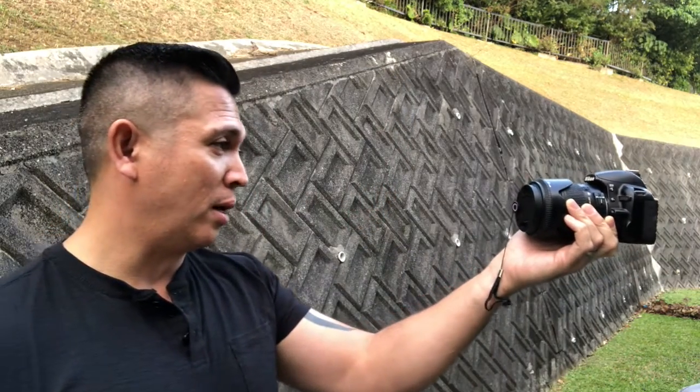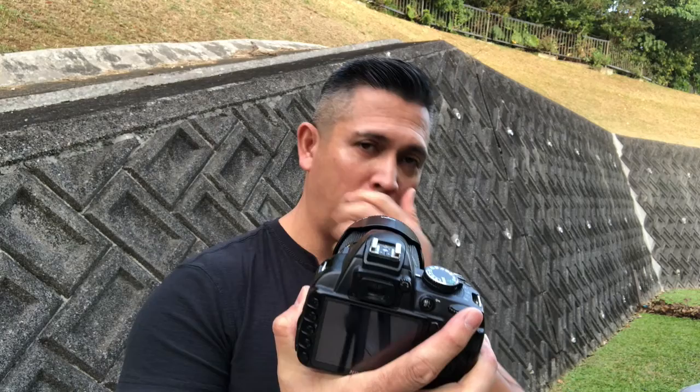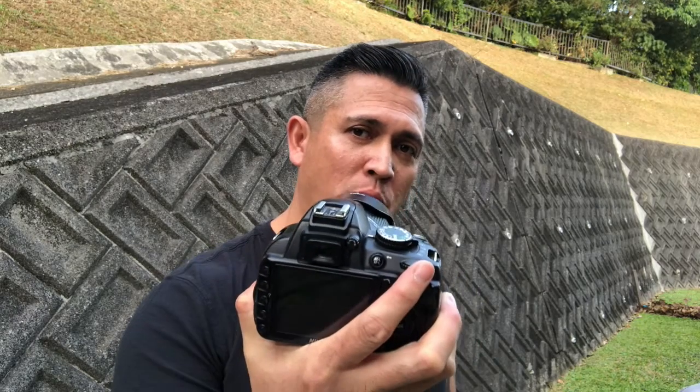I use a different camera — this is a D3100 and I use it mainly for pictures. I do have another camera but I'm not going to reveal that because it's supposed to be my birthday present. I purchased something specifically for vlogging, but if you have something like this you don't want to be hand-holding it, because that limits what you can do with it. You need some kind of stabilized platform to take great pictures and videos.